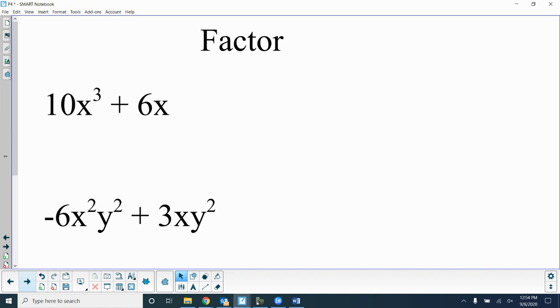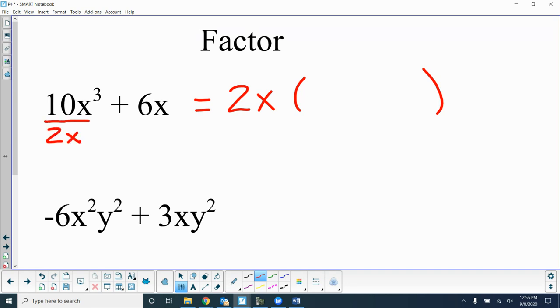2 and x, right? So, we take out the GCF, and we make a set of parentheses. If there's two terms to start with, my parentheses will have 2 terms. If there's 3 terms to start with, and I pull out a GCF, then my parentheses will have 3 terms. Okay? Got to keep up. So then I take this GCF and I divide it into those. This is what I'm doing. I don't usually write it out like this, but this is what I'm doing in my head. So what's 10x to the third divided by 2x?